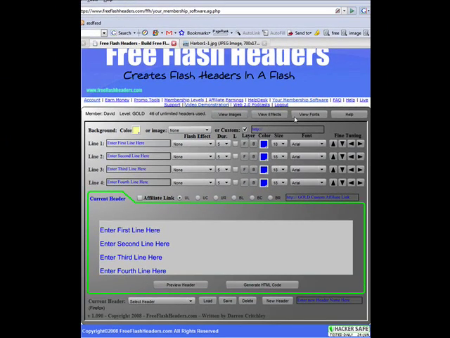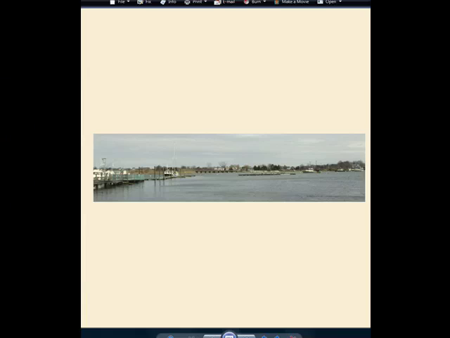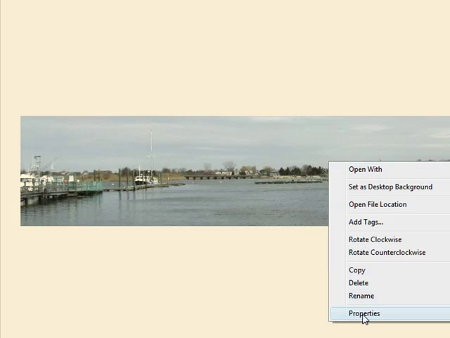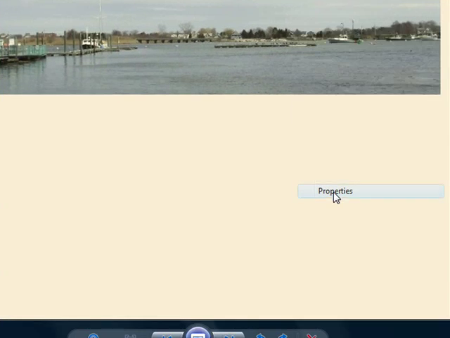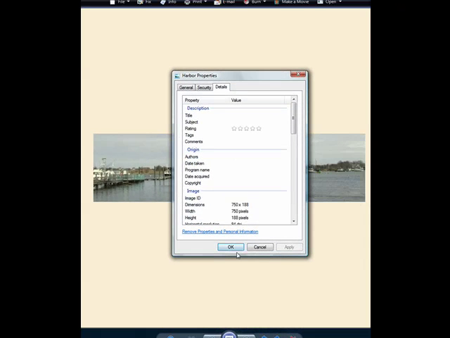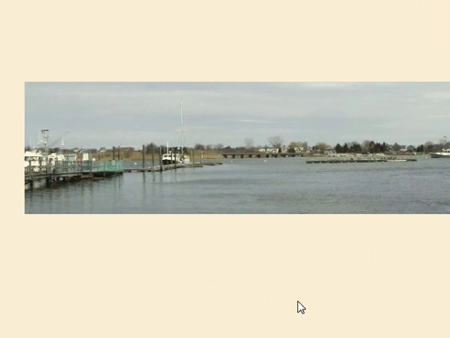So the first thing I need to do is find an image on my computer that I have. So I've brought up just an image I got with some PLR images for headers I have. This isn't in any niche that I'm involved in, but this can be a header simply converted into a Flash header. So first thing we need to do whenever you're going to be using your own header is make sure that it's the proper dimensions. We don't allow anything wider than 700 pixels. So I'm going to take a view at this, and as you can see, this one is actually 750 by 188. So we're going to resize that, and I'm going to give you a crash course on resizing an image.